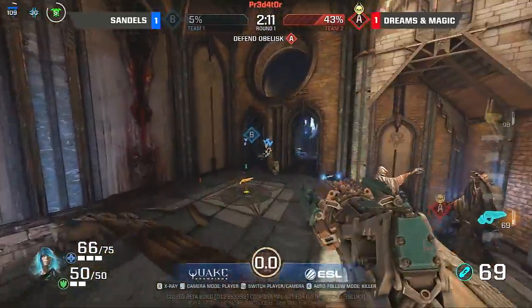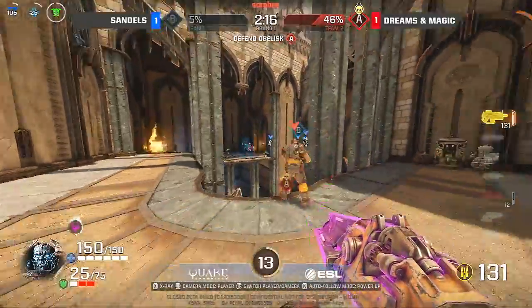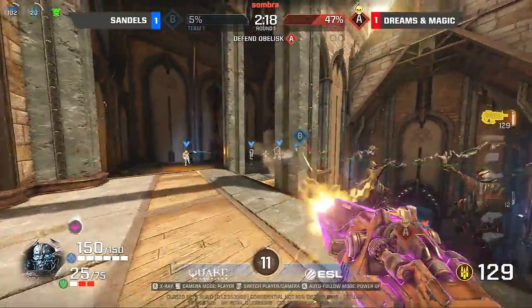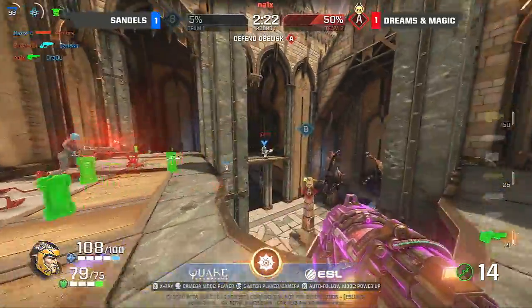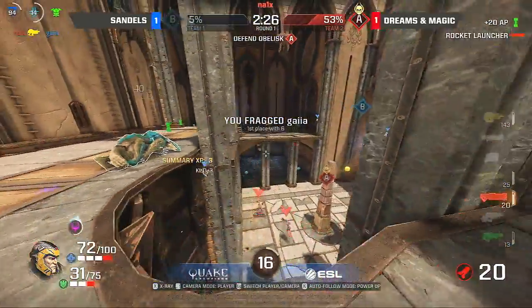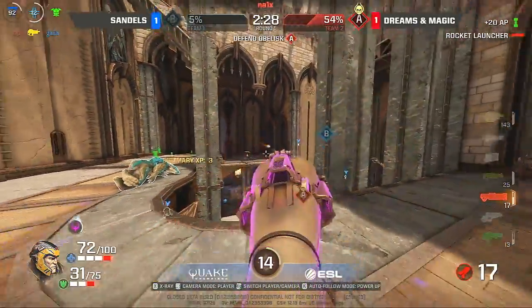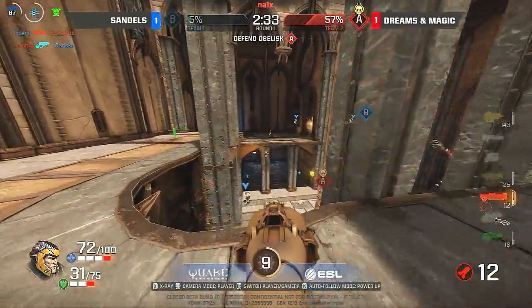As you can see, all 4 members of Sandals all sort of covering up near, but Sombra with that quad, he can probably take out all 4 members of this team from far away if he wants to. Prioritizing the Nyx. Oh, tried to prioritize the Nyx first, but went for his target a little bit too late. But either way, Dreams Magic still have the quad. And just look at that percentage, 55% already gone in 2.5 minutes. That's pretty significant, considering it's going to be quite hard to get it back.